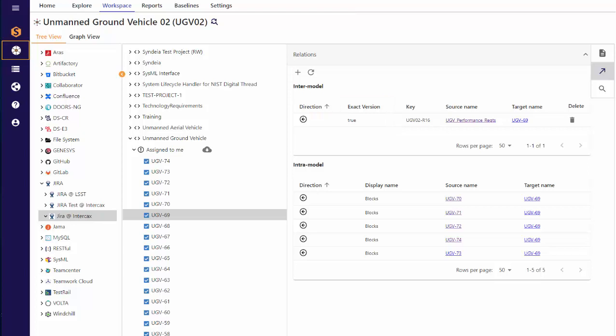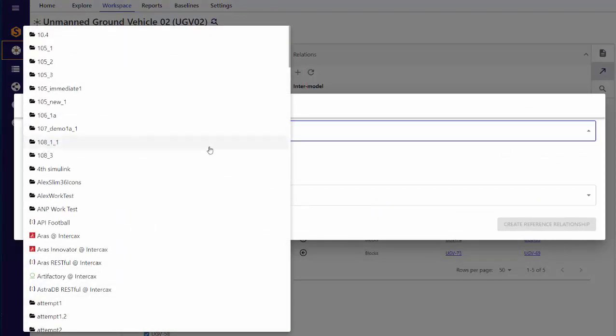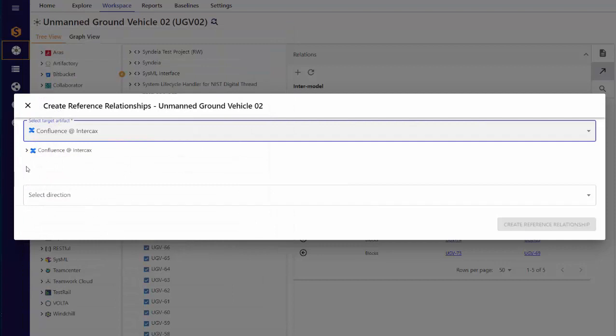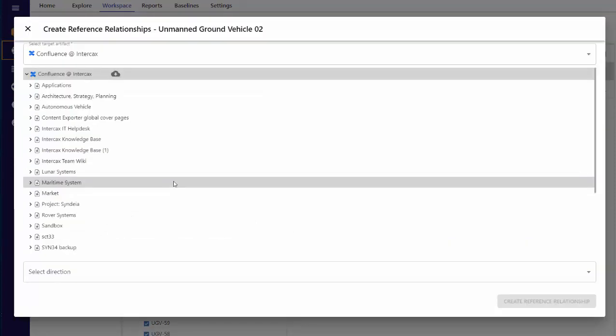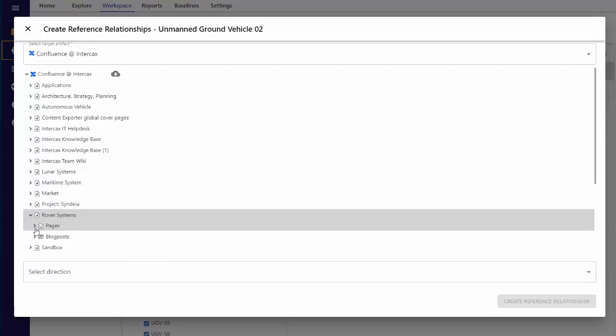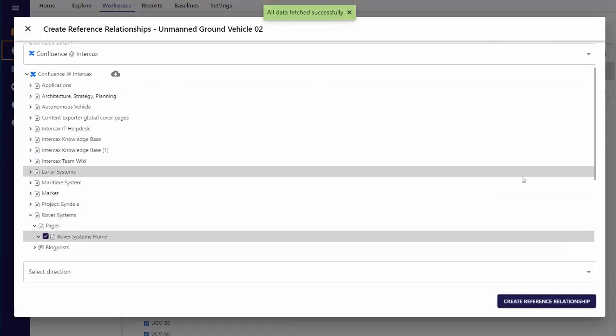We can also add a reference intermodal connection from the Project Workspace page using the plus icon. This opens the Create Reference Connection window, similar to the one that launches from the Explore Relations tab, described in Video 1.5, except that one end of the new relation is already determined.